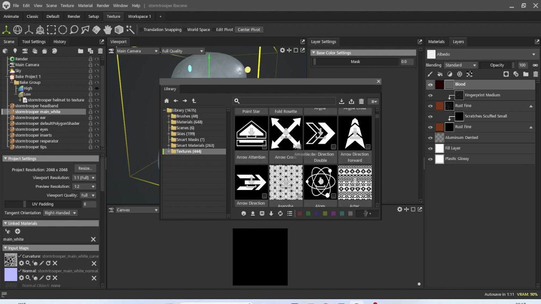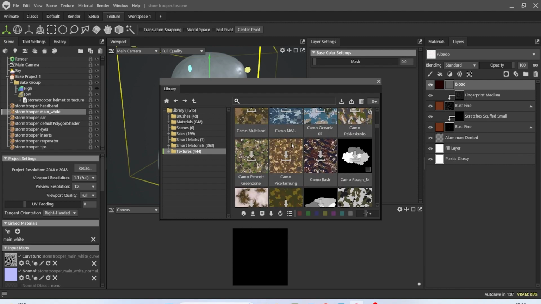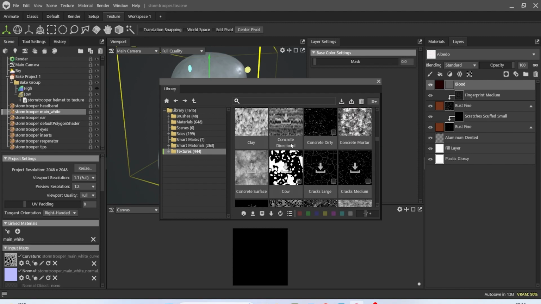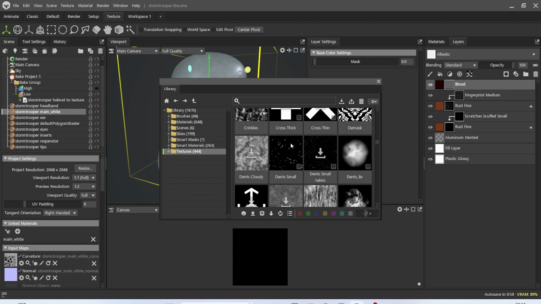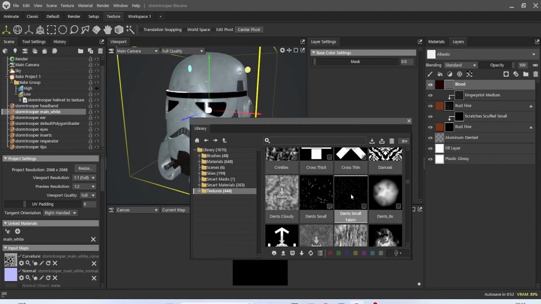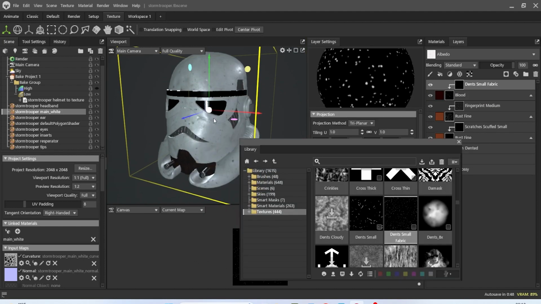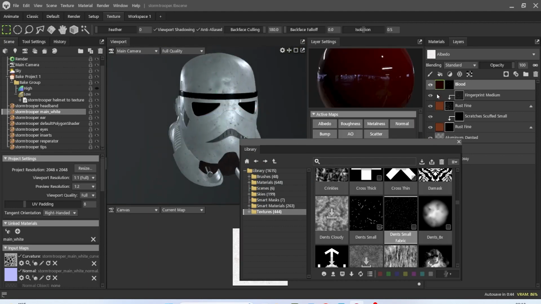Let's have a look what sort of textures. Try this and see how that looks. No, it doesn't look right. Let's delete that.